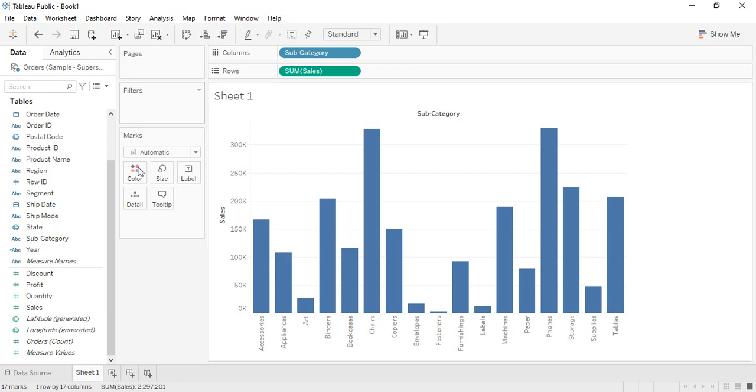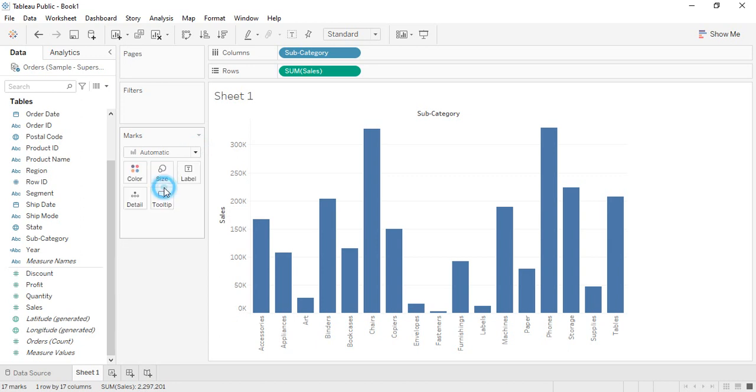But before that, let's talk about this pages that we were discussing. You see these individual bars, these are called pages in Tableau. We have the filters pane. If you want to apply any kind of filters, you can apply them using this filters pane. This marks controls the way how this visualization looks or what information it depicts, like its color, its size, what information it depicts in the form of labels, in the form of tooltips, and in the form of details.